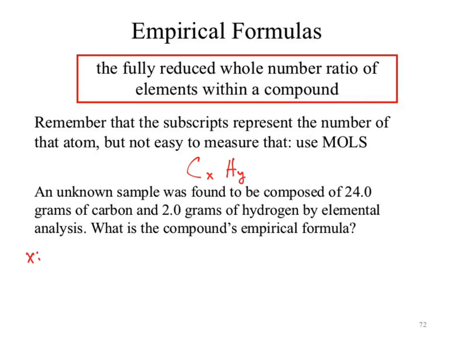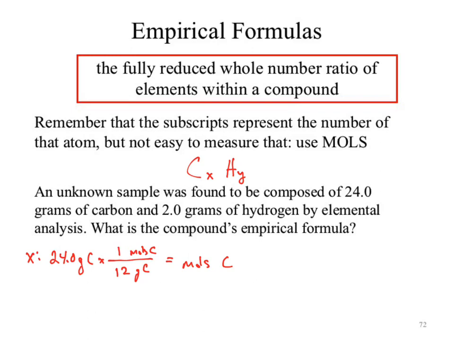What is it trying to find? What is X? The moles of carbon. What information am I given about carbon? I'm told that I have 24.0 grams of carbon. Are grams of carbon the same thing as moles of carbon? No, so what do I need to do? Convert it. Grams of carbon on the bottom, what do I want on top? Moles of carbon. Where do I find that? The periodic table. The periodic table tells me 12 grams of carbon is 1 mole of carbon.